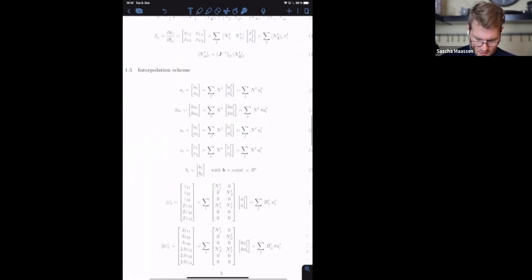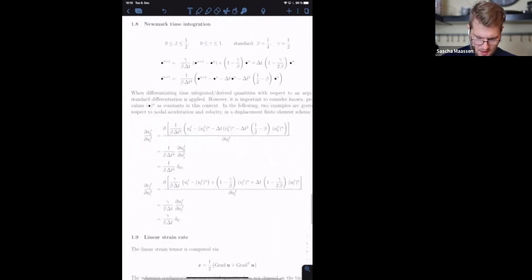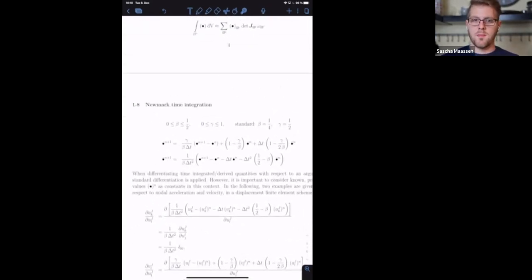The formulas for the Newmark scheme are also given here in this sheet. By the way, this sheet is of course provided in Moodle, where you can see here the bullets can take any form of a variable. We will use today just the displacement as said. So the first formula here, bullet dot, will mean the first time differentiation of that quantity, in our case velocity, and here the acceleration. All of this done before.